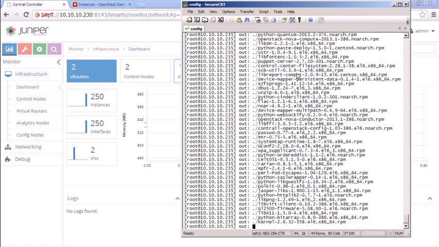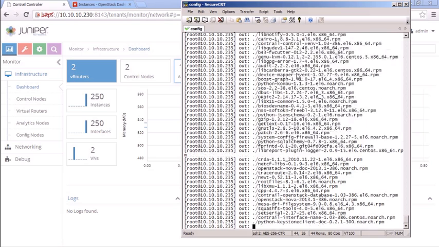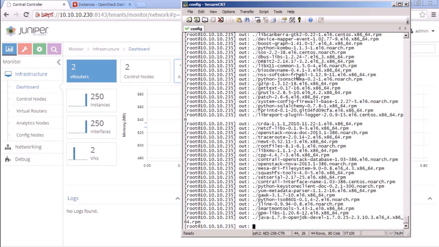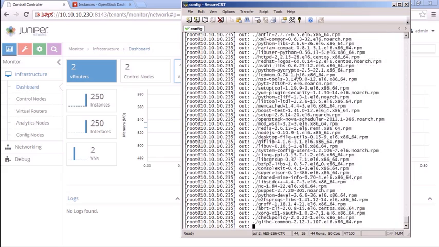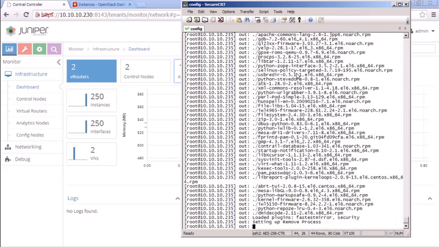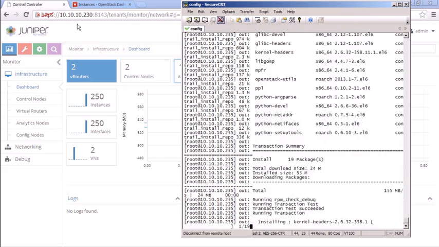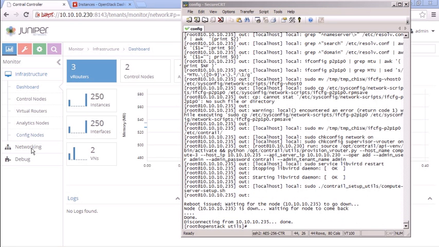So I'm going to pause the video while this goes on, because this takes about 5 minutes to do, and then I'll start up the recording after the scripts are all done and everything's up and running. Alright, looks like that script is done, and so we see that it finished, disconnected from that node, so everything looks good there, no errors. So we'll jump back to the GUI.